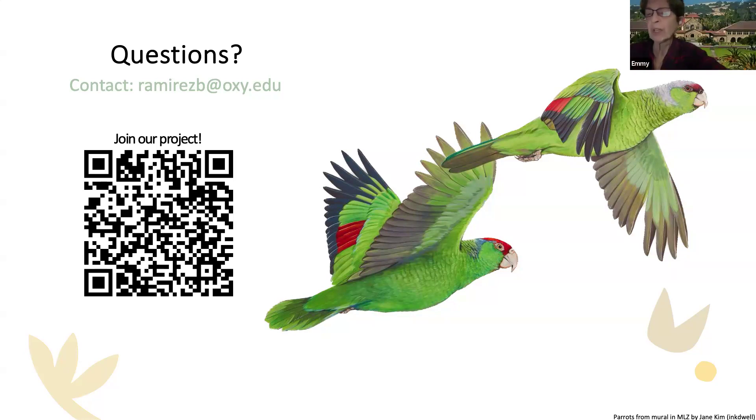Question about whether the parrots are utilizing space that native bird species would otherwise use. The red-crowned parrots seem to have found the perfect niche within southern California. There has been some reported disagreement with acorn woodpeckers and nanday parakeets over nesting cavities, but that's the only instance of possible conflict. Besides normal predator interactions like hawks going after young birds, there hasn't been any significant conflict within the city.